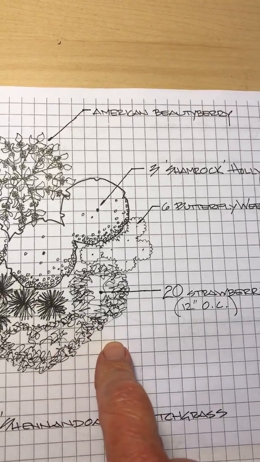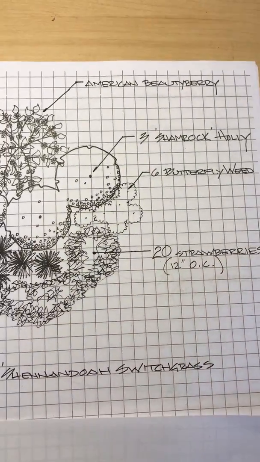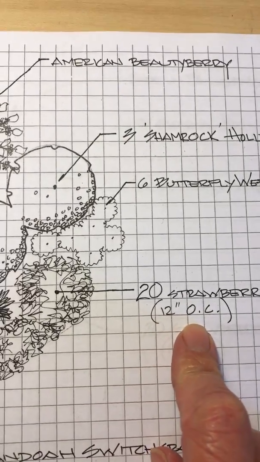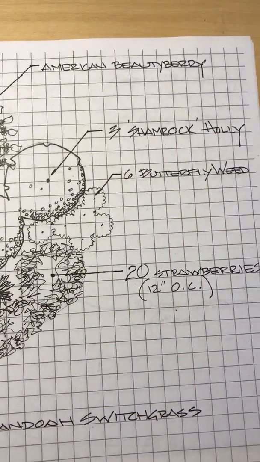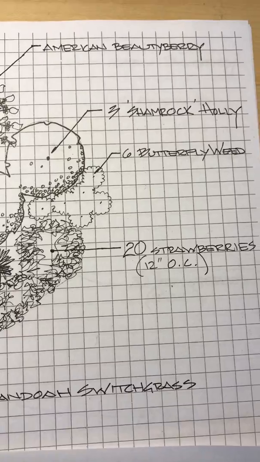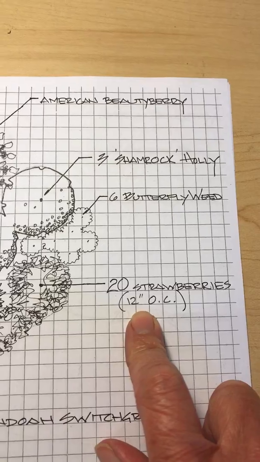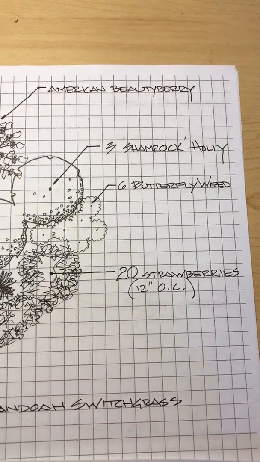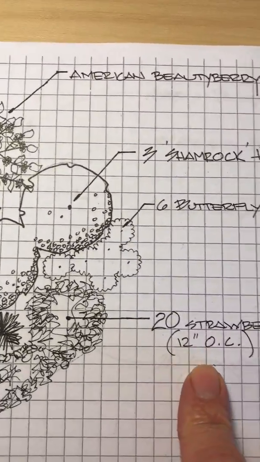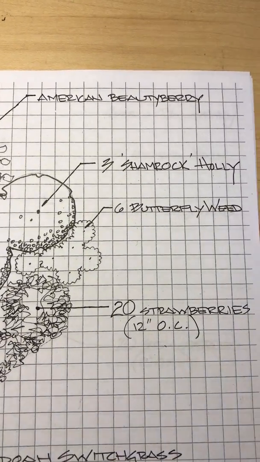I'm doing 1 square equals 1 foot again, and I've said that there's 20 strawberries in there. Well, how did I come up with that? I said I want to space my strawberries at 12 inches on center, so that's a little tight because they spread so readily, but let's just say I'm planting them a foot apart, right? And so they grow together, they fill in. You can dictate how far apart you're planting things. So if you want things to fill in quicker, you put them closer together. If they spread a lot, you put them farther apart, right? So I said 12 inches on center. It also just makes it easy because that means there's 1 plant per square foot.